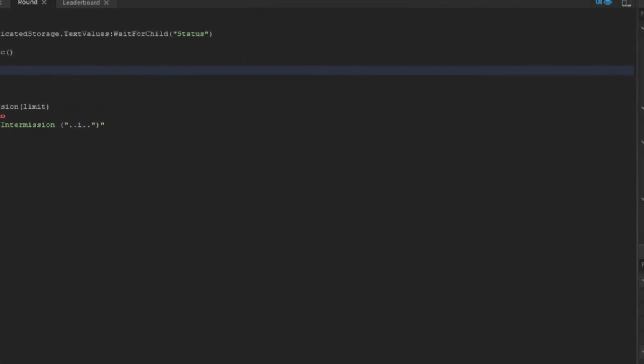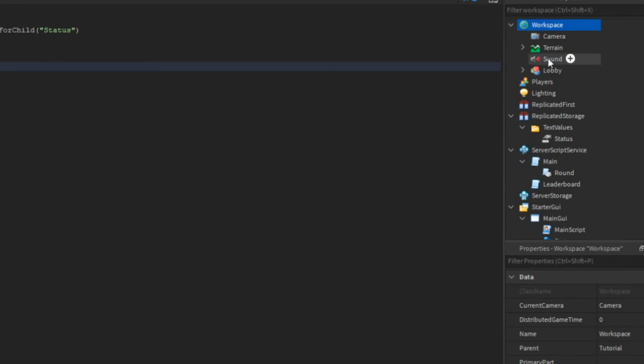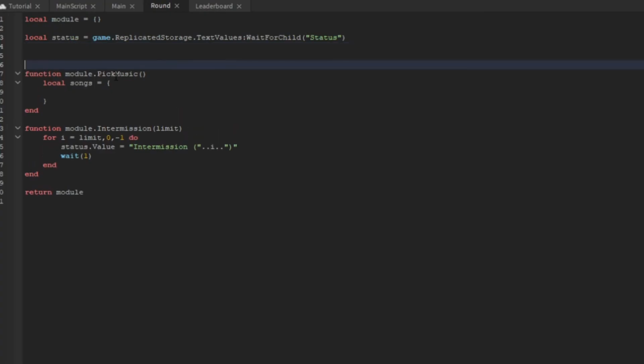So now let's go ahead and put in the workspace and add a sound. I recommend you naming the sound music, because why not. Now let's make our index. And now you have the table. Let's go ahead and make their own table. So now let's go ahead and find some music. So as you can see, you got your own song.